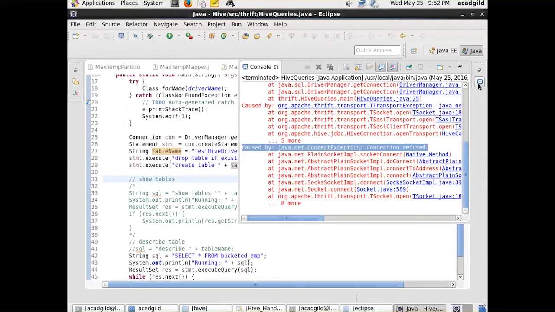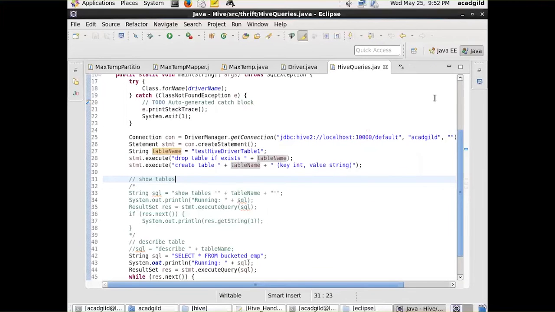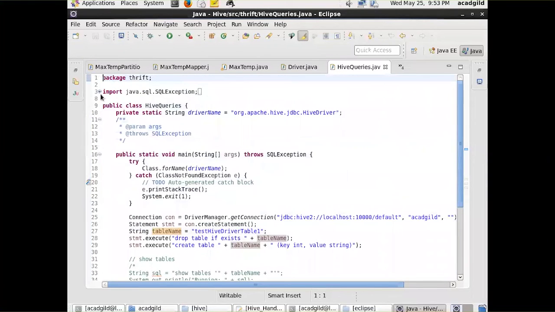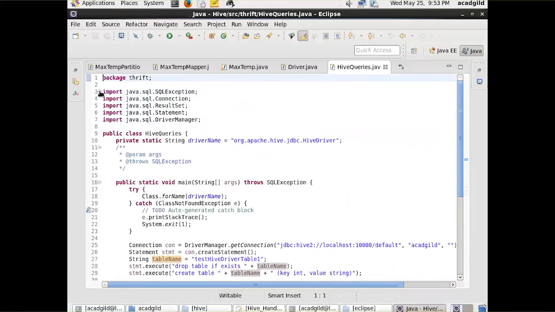So what happens is Hive has a service which is called Hive thrift. If you want to connect Hive with an external program, maybe a Java program or any other program, Hive thrift must be running on this particular 10,000 port of the machine. So how to run this? We have to start the Hive thrift.